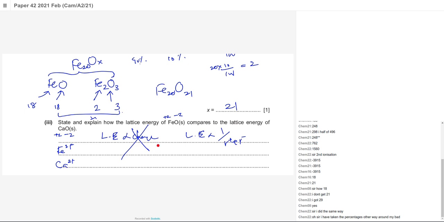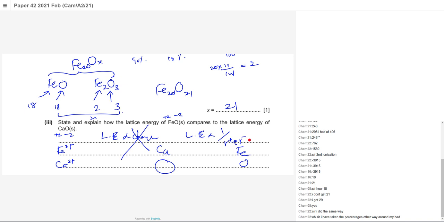And we know calcium and iron. Calcium is huge compared to iron because it's the same period. Across the period from left to right, the atomic radius decreases. Even if you don't look at the data booklet, you still know iron is small in size compared to calcium, because across the period from left to right, the atomic radius decreases because the nuclear attraction increases. Number of shells is constant. Shielding effect is constant. Electrons will be strongly attracted towards the nucleus when you go from calcium to iron. Got it? So iron is small in size compared to calcium, right?